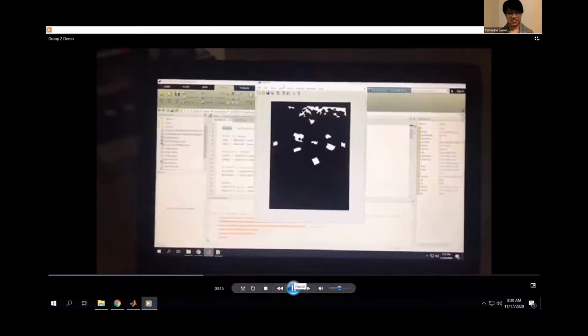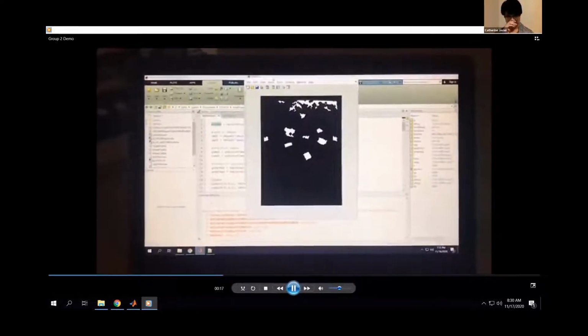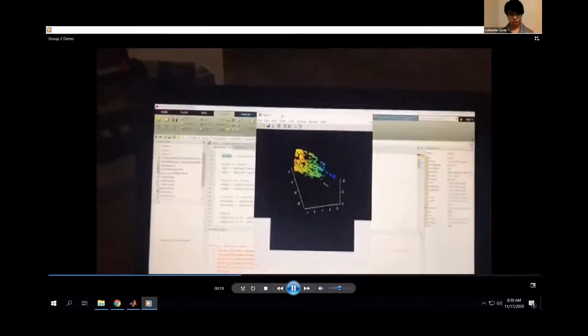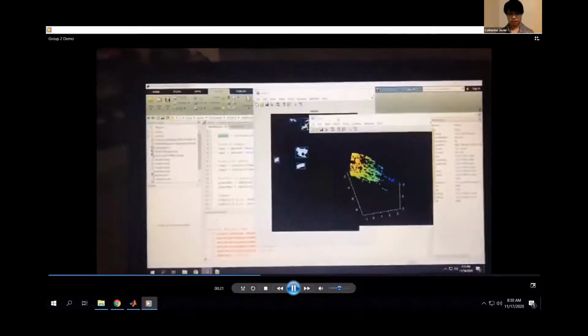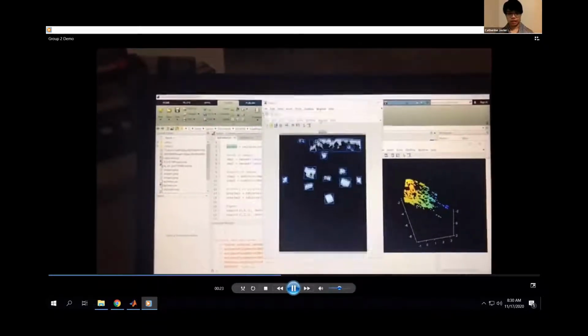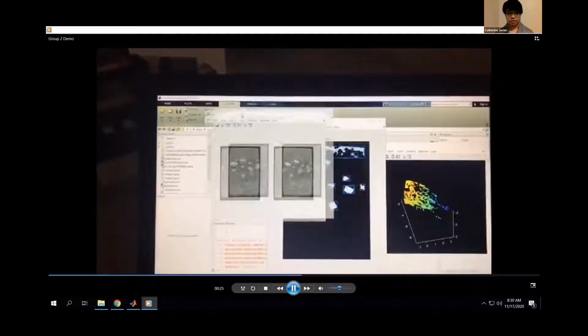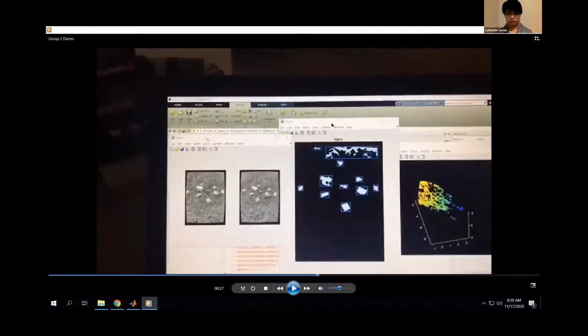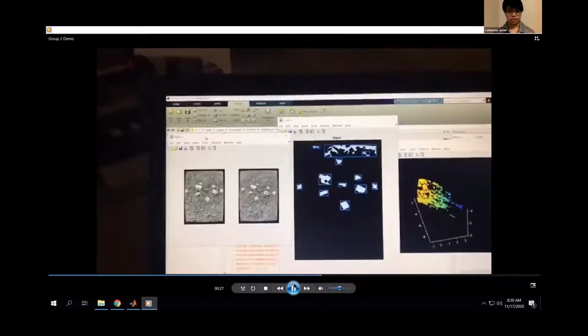But after it runs, you can see that it detects blobs and creates a point map of the detected blobs. So here, I'll pause it here real quick.